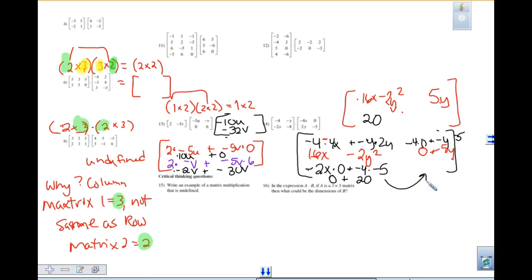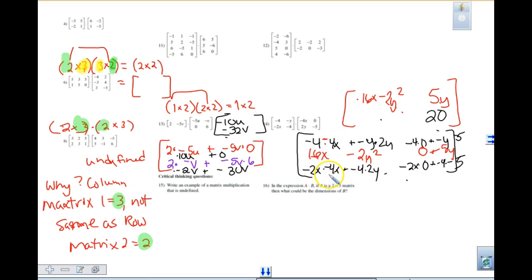So this is what I say when people like to write theirs out of order, and I'm like, oh, why do it out of order? Why not keep it where it goes? So this is here. And some of you are like, yeah, I know, but I can make sense of it. But when they get complicated and ugly, why make it harder than you have to, right? 20. All right. Woo. So, let's go back. And this one should have been the negative 2x, right? Times negative 4x. Plus negative 4 times 2y. Agreed?